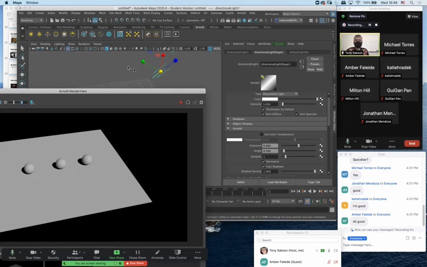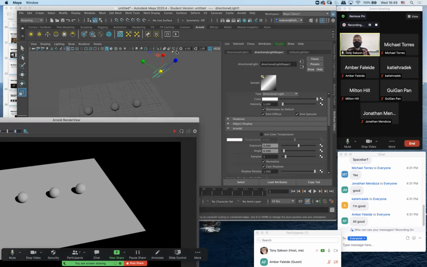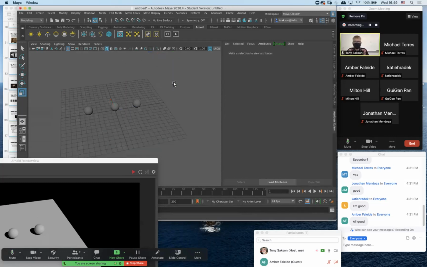But just letting you know, I have seen light setups, they call them light domes, where people would just make a sphere and snap lights to it all the way around so it would just wash the whole scene out with light. Yeah, you had to do that in the old days before global illumination and really good rendering. But nowadays, you don't have to do that. We have things like dome lights for just that purpose. Anyway, all right, so that is kind of a quickie for the directional light.